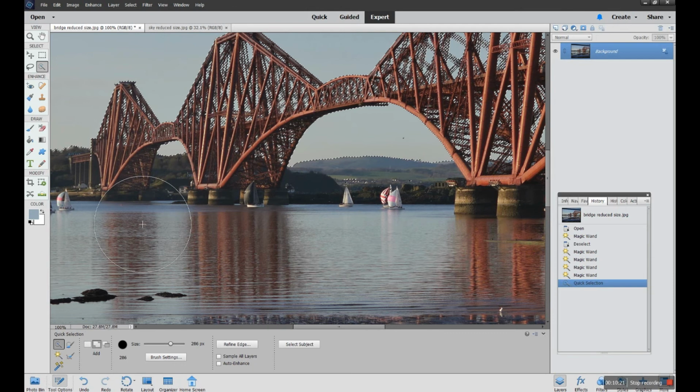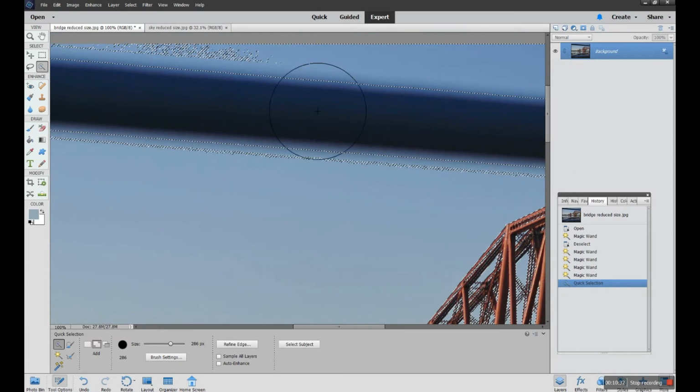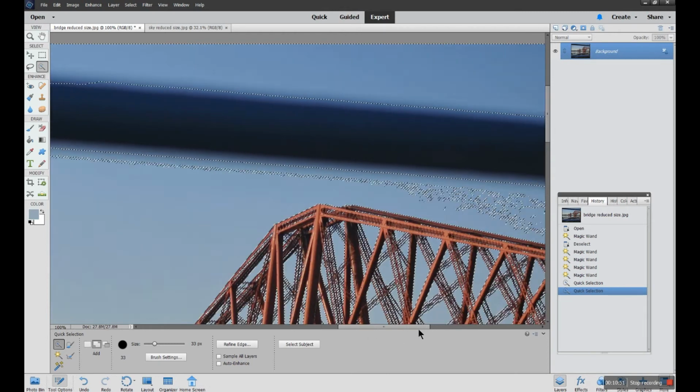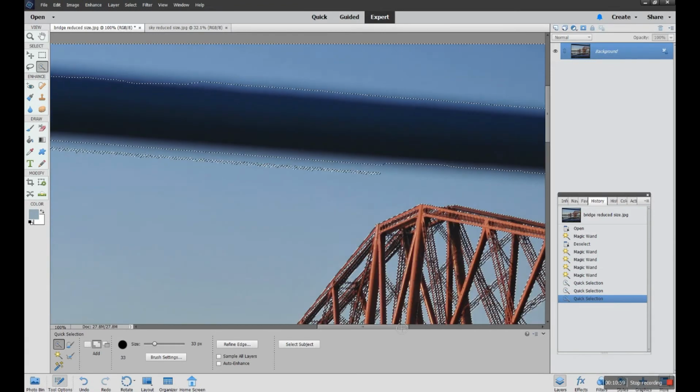It's picked up bits of the bridge, for instance, which I wouldn't necessarily want it to pick up, but it's not the end of the world if it does at this stage, as I've just said. And there may be other bits that I'd like it to pick up here. Now, with this particular tool chosen, which is the quick selection tool, I can keep the quick selection tool on and add to my selection, by just brushing along with the quick selection tool. It's quite a useful tool to have, and because you can mix and match tools, so with these tools on, I can mix and match.